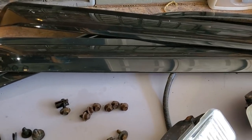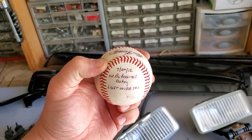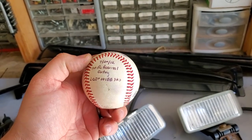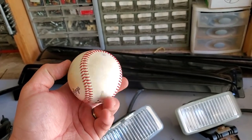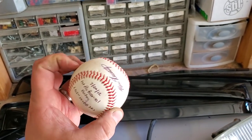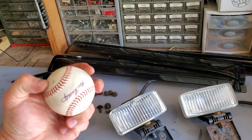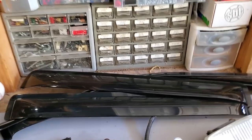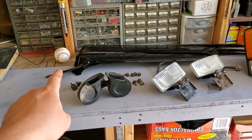Check this out — the dude that owned that ZJ was a baseball player. 7-24-12, first professional outing: two innings pitched, one hit, one base on balls, and three strikeouts. Mark Karamhamri — if you want your ball back, it's yours, man, you earned it. Good luck in the pros. If any of you guys know a ball player named Mark that crashed his 98 ZJ and has a girlfriend named Felicia, let him know he's got his game ball.